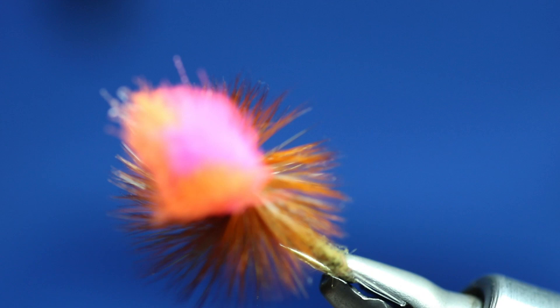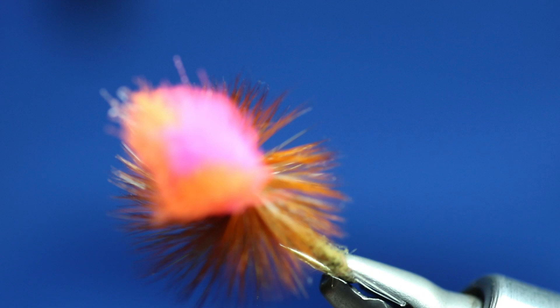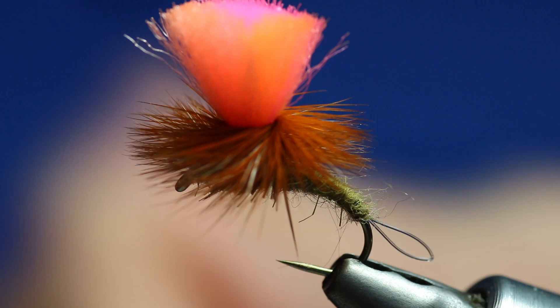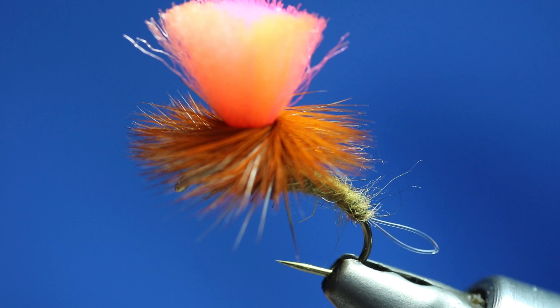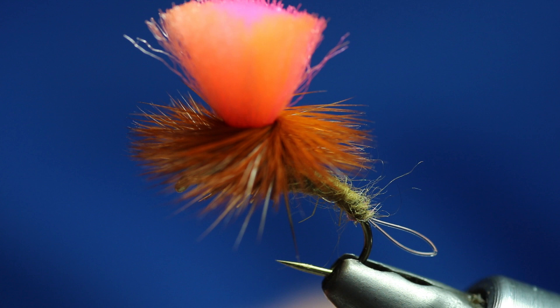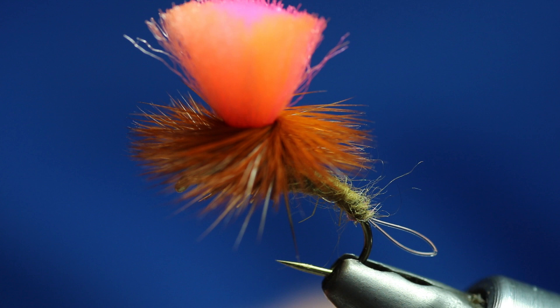There are a few different ways of connecting the fly to that. You just tie it on with a blood knot. Or what you could do is you could have different lengths — you could have your pheasant tails on different lengths of nylon so you're not changing your nylon all the time. And all you would do is feed the loop through. Personally, I prefer to do it just using the blood knot rather than doing it loop to loop. But there's nothing wrong with doing loop to loop — loop to loop makes it faster and allows you to take it on and off.